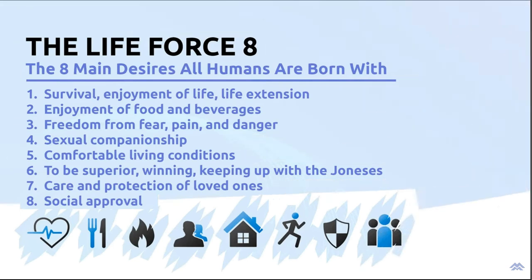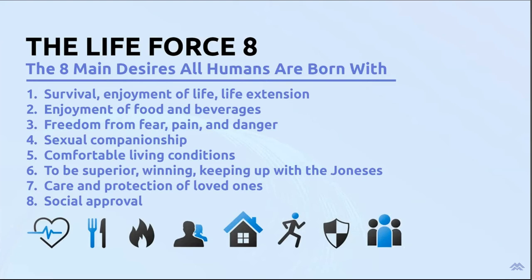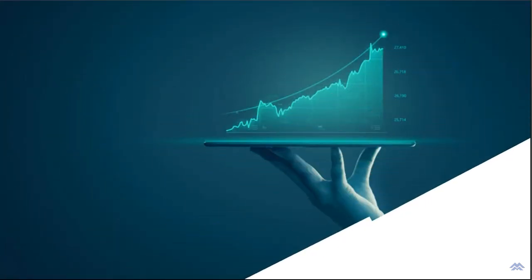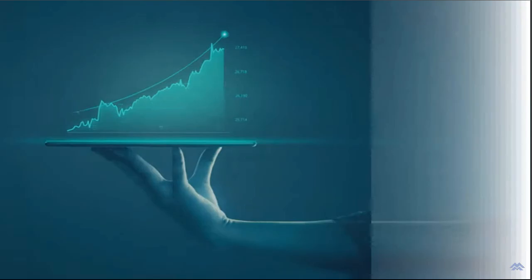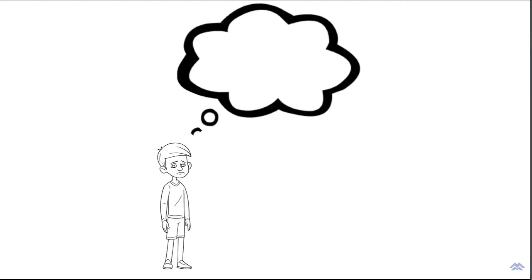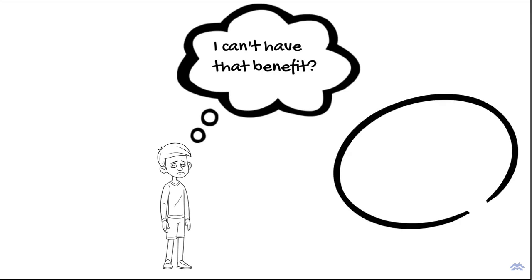Okay, so you're probably wondering, great, what do I do with this newfound knowledge? It's simple. Just tell your customers how your product or service meets one or as many of these desires as possible. The more benefits that you can show your product satisfies these desires, the better. Alternatively, people are motivated by loss even more than they are by gain. So you may also show how if they don't get your product, they'll be missing out on ways to satisfy these 8 desires. Here's some examples Drew uses to showcase how effective the LF8 are.